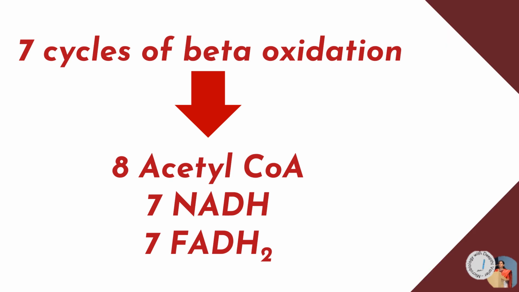How is that happening? So 8 molecules of acetyl CoA enter into the TCA cycle. You can see the video on TCA cycle or the Krebs cycle over here. When they enter into the TCA cycle, each molecule of acetyl CoA gives us 10 ATPs. How does that come about? Because in the TCA cycle, we get 1 ATP directly from the substrate level phosphorylation. Then we get NADH and FADH2 during TCA cycle. Both of those together give us 9 ATP. So together, I get 10 ATP just from 1 acetyl CoA.